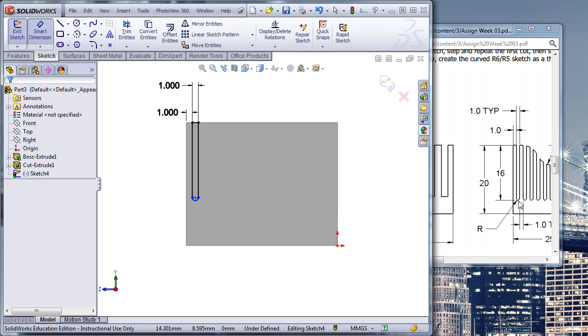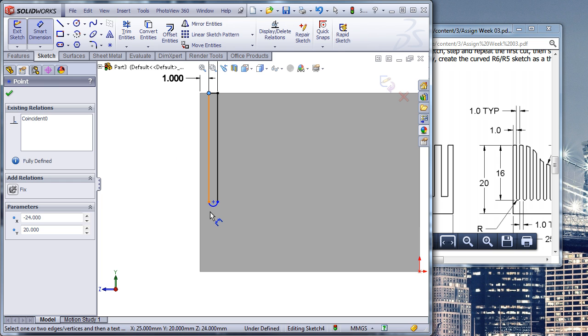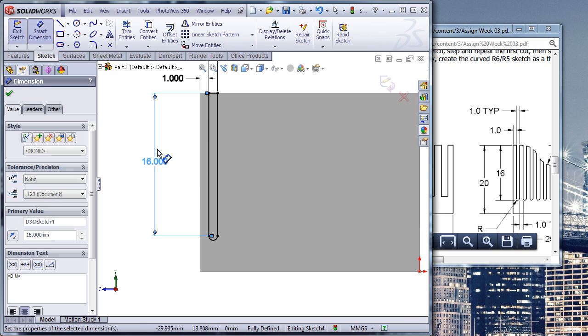16 millimeters is to the bottom of that arc, so I want to show you the right and wrong way to do this. If you're in the AutoCAD habit here, and you dimension, say, from this point to the center point there, you can get a dimension in there. But it does us no good, and I'll show you that. I'm going to put in 16 millimeters. However, I need it to go to the end of that arc.